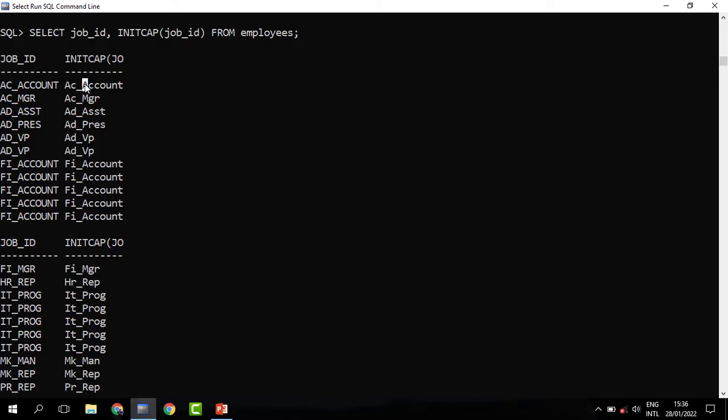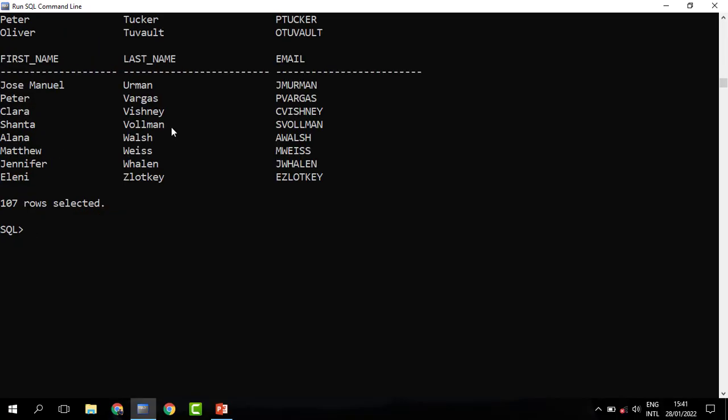When you run, you can see the difference. Previously it was like this, SC account, but now only the first characters are converted to uppercase. That is the INITCAP. It just converts every first letter in a character string to uppercase.